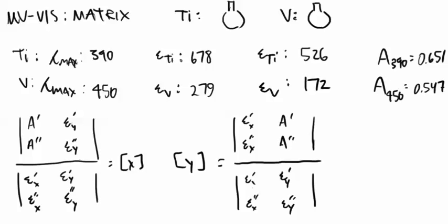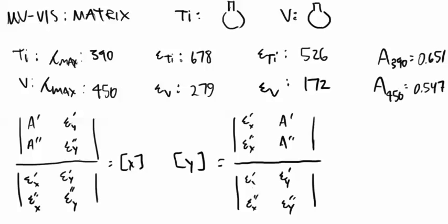Okay, so as requested, I promised that I would do a UV-Vis matrix problem from beginning to end, giving you some real numbers, plugging those numbers into the matrix, and solving for the matrix all over. Because some of you are really having some trouble understanding what numbers go where, which ones I should use, and how I should order it. Hopefully this video will help with those types of problems.